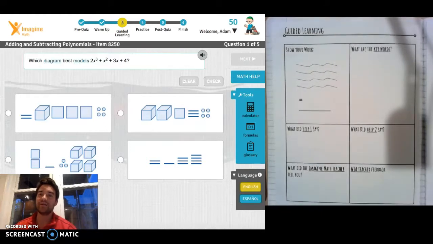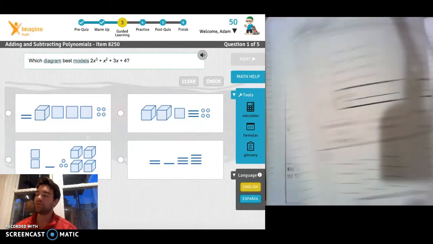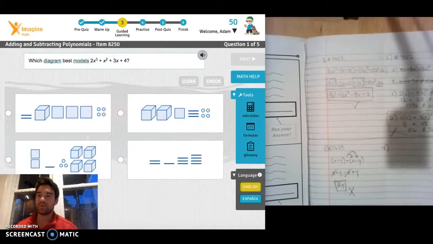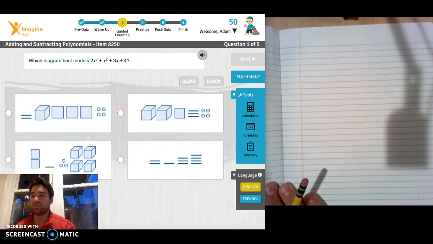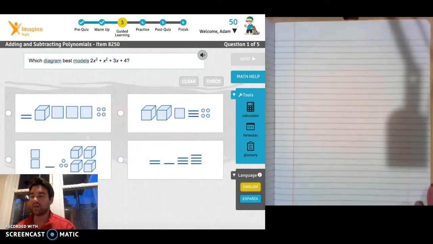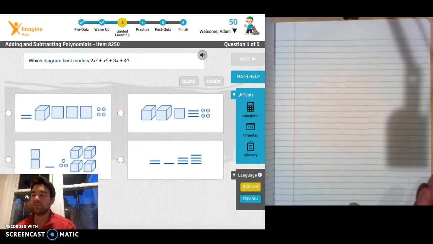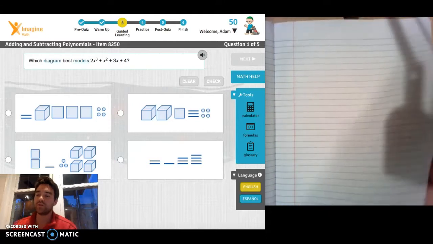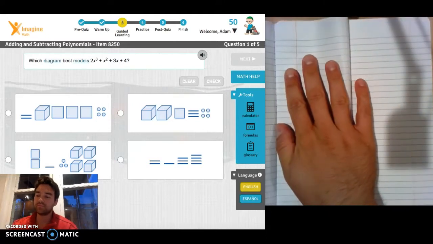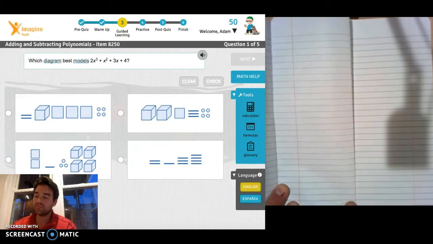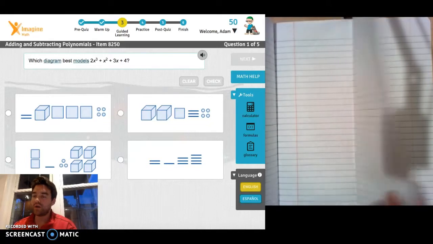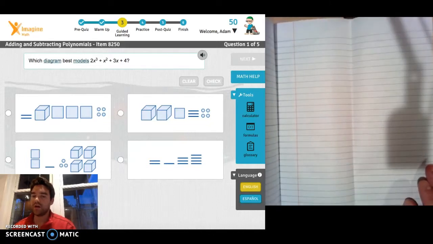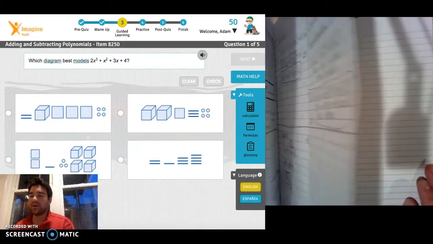So, like I said, in guided learning, there's going to be one question per page. So the first thing I'm going to do is go to my next blank page. This was my pre-quiz earlier. I'm going to do the exact same thing I did before. Every time you have a question, you're going to fold it in half. Okay, so now we have the two sides of the page, and what we want it to end up looking like is this.